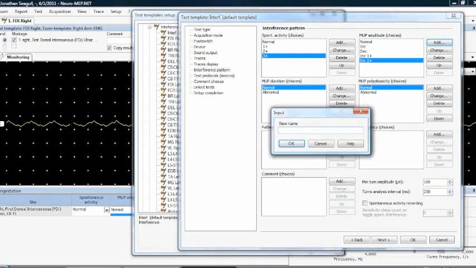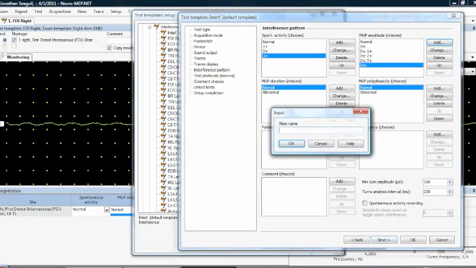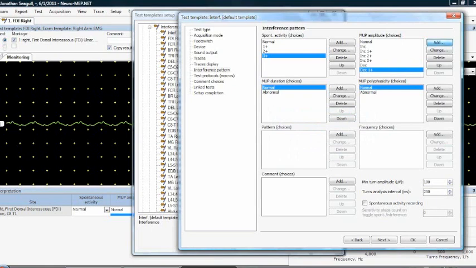Oh, I was too fast here. Increase 3 plus. Another typo. Here we go. But look what happened now. You put it in the wrong order because it should be above decrease here. So we'll just move decrease down. Down, down, down. And you can also say, I want to decrease 1 plus, decrease 2 plus, add.